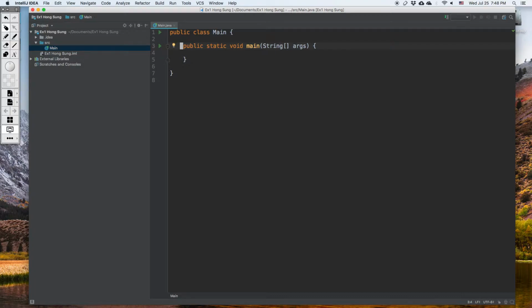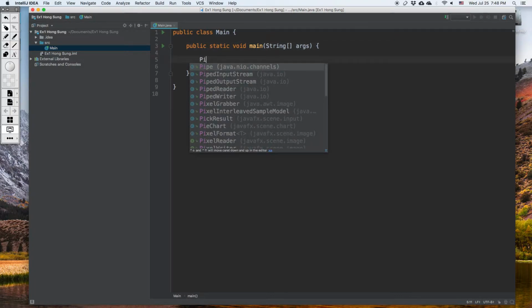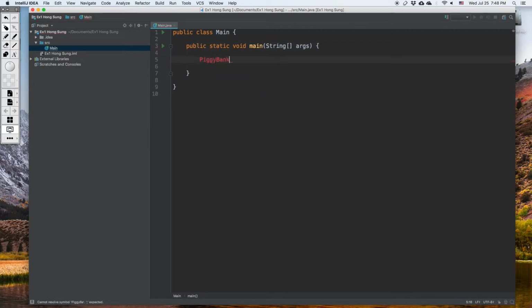So what I mean by it is as follows. Suppose I have a PiggyBank class defined, then create a PiggyBank object, new PiggyBank. Then into the PiggyBank, I want to insert a coin C1, and the like.